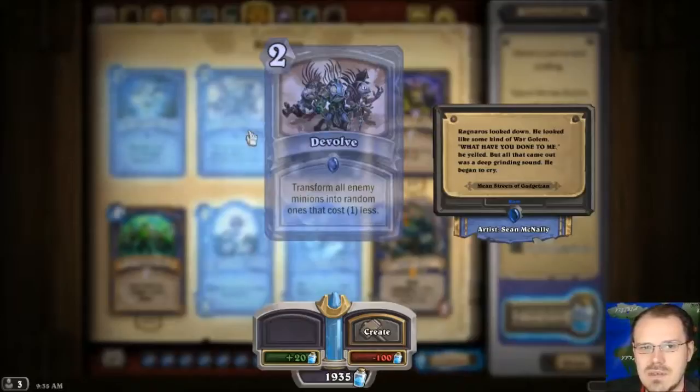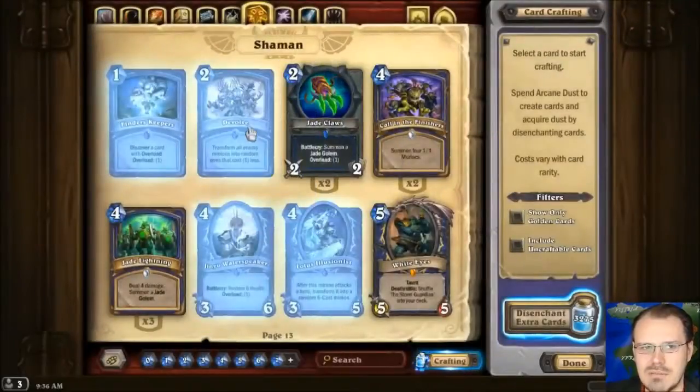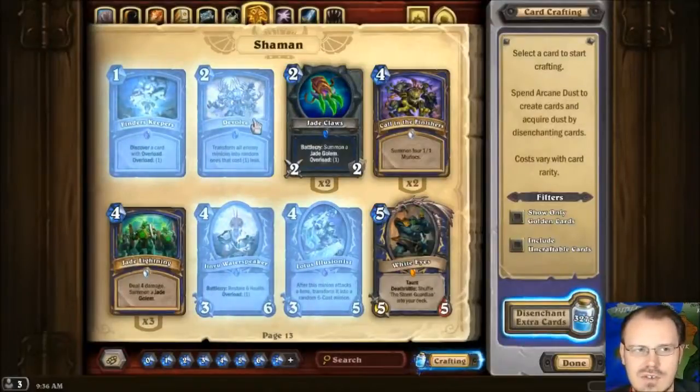I don't know if this is something you want to play all the time. It seems pretty obnoxious. It seems like a good thing to have, but maybe it doesn't always work out that well. Obviously, it's random, and I don't like that aspect of it. But just like Evolve is strong, Devolve seems potentially pretty strong.